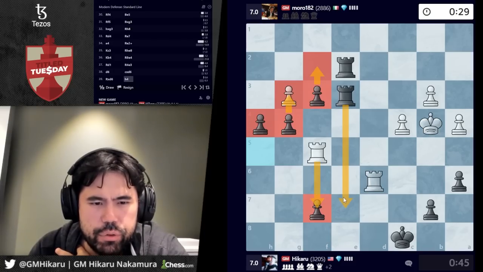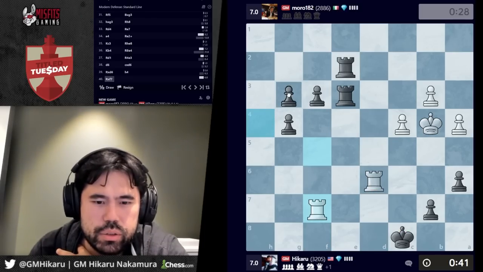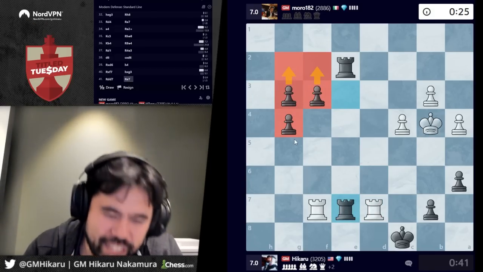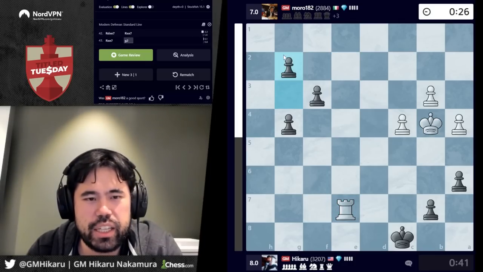So if takes, I have rook E7 and king C7. If I take, he goes rook D7, but even rook E7 wins. Yeah, I just take. And I go here, and with the three juicers, I just win the game. There we go. Yeah, I just push pawns, can't stop all of them.